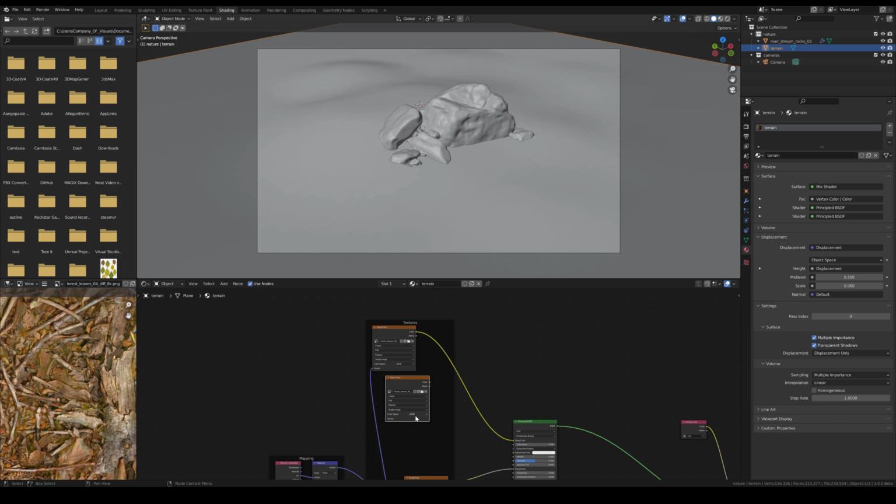So ambient occlusion, make this non-color, and oh, this takes so much time. And we go to add color mix RGB, and we're putting this in the bottom, multiply, and make it non-color because it's a black and white image.